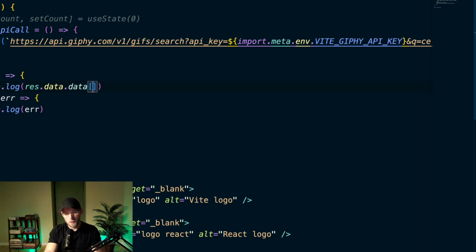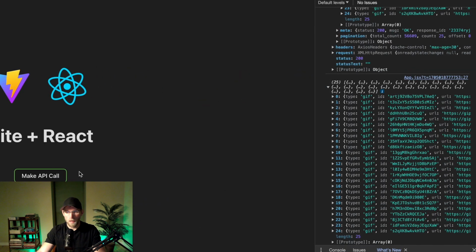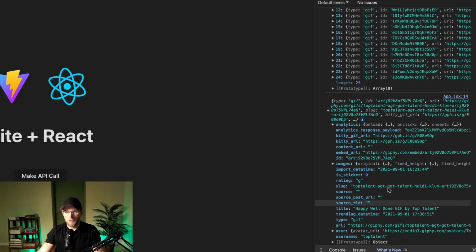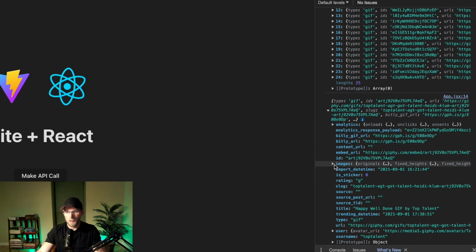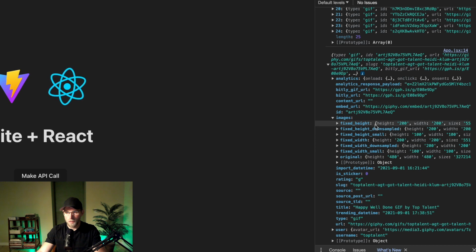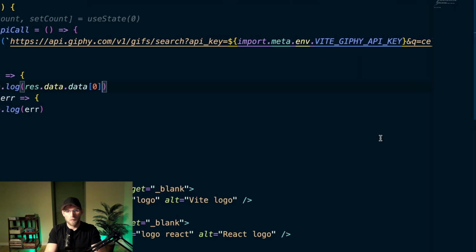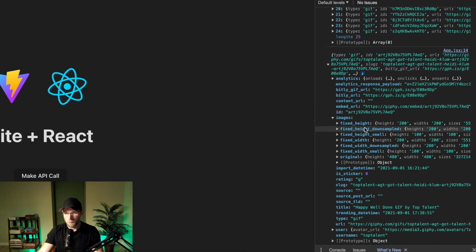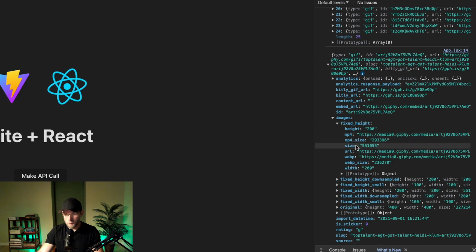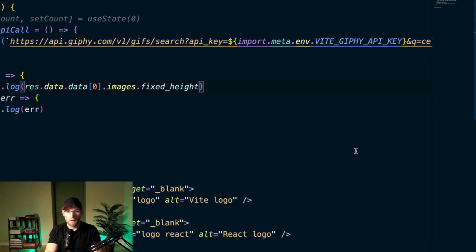And so if we want to just render one GIF, we could say, grab that item of the array, take a look at that, make API call. So that's just an object. And this is kind of how you can work with APIs, just keep drilling down into the data and get what you want. So this is an object. We want to get to images, and then we'll just say fixed height. So we'll say dot images dot fixed height. I think it was images plural, yes, and then fixed underscore height, which is an object also, and then we want dot URL. So dot URL.